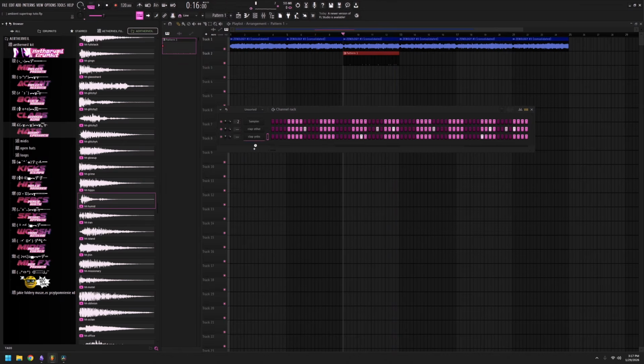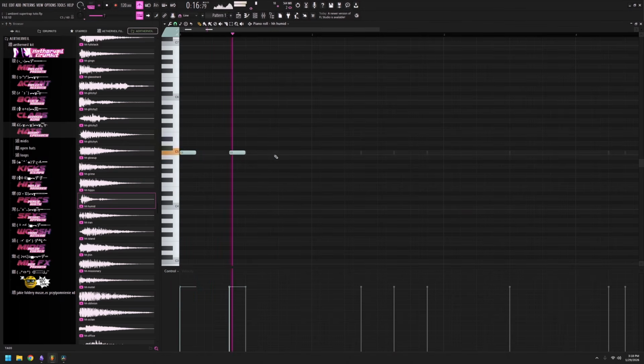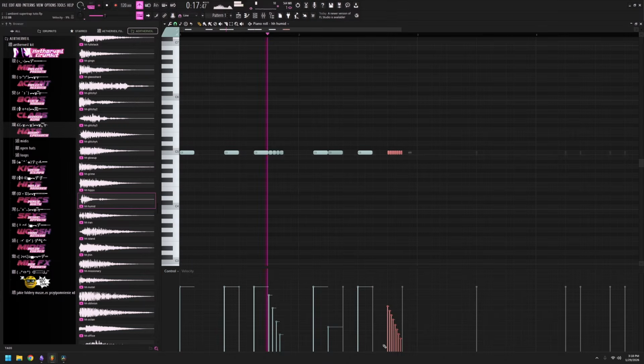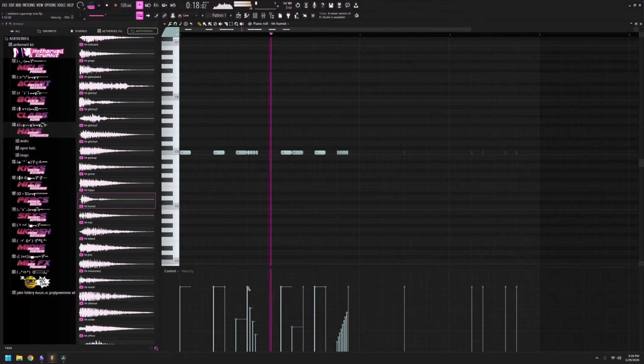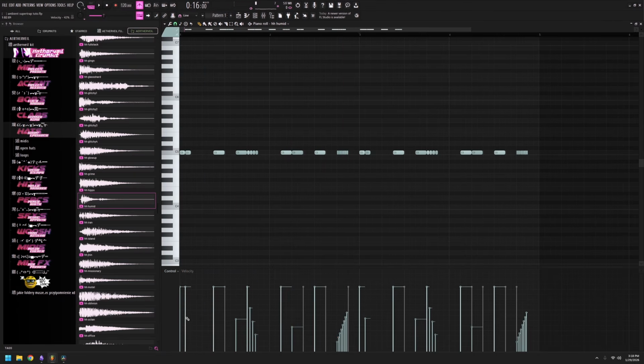I'll also add some simple hi-hats, nothing too crazy for now. If your hi-hats sound generic and boring, try not starting with a 2-step. Instead, start from scratch and build up a 4-bar pattern. Be mindful about your hi-hat rolls. Always change the velocity by right-clicking so they either go up or down.